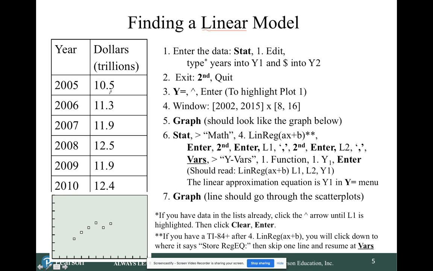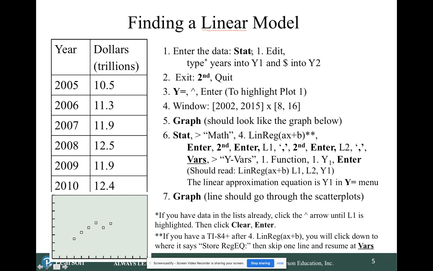Okay, so the first thing we have to do if we're trying to do this on a calculator is we need to tell the calculator the information that we know. And the way we do that is we're going to go into stat. So go ahead and in your calculator right now, go into stat. And the first option that you see should be edit. Okay, now if you have something on the screen already, what you'll want to do is click up so that your L1 and L2 are cleared.